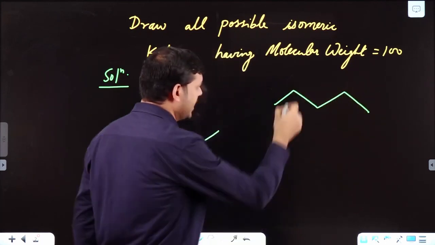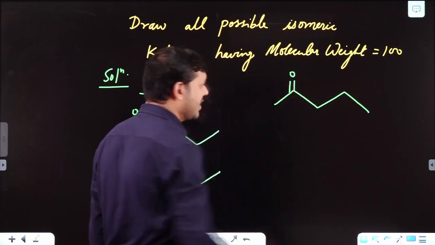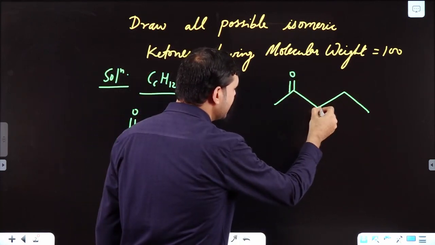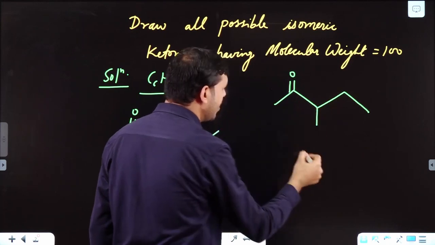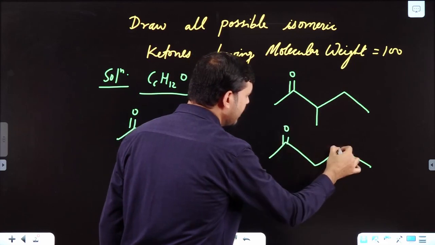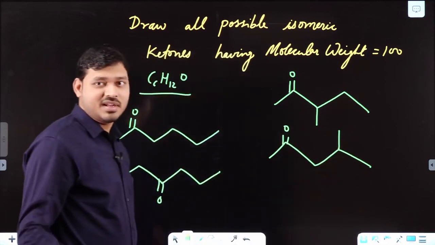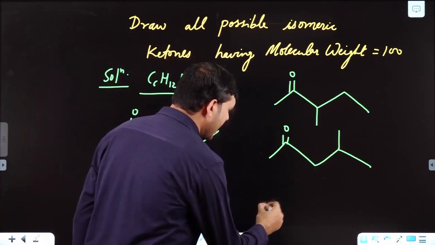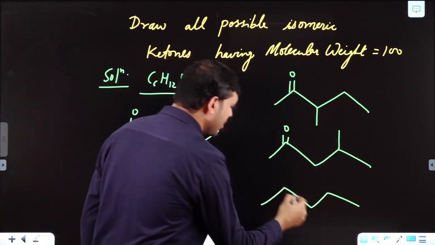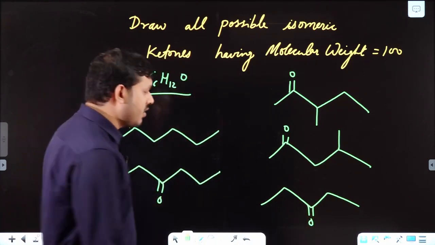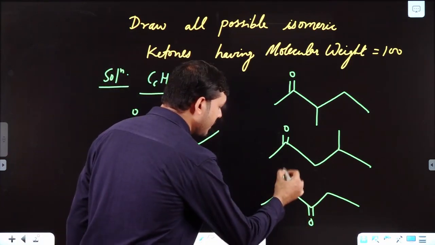5 carbon atom chain. Then C double bond is here at C2. Now you are having two possibilities. One is having methyl at 3 position or having methyl at 4 position. Okay, both possibilities are there. Now in the same case, if you are having 5 carbon chain, then also you are having possibility of making C double bond at 3 position. Now you are having one possibility.